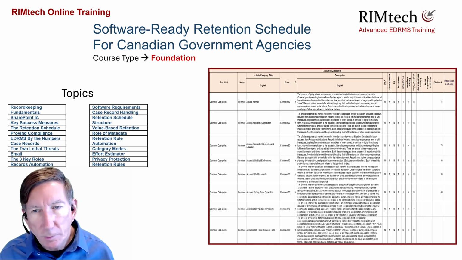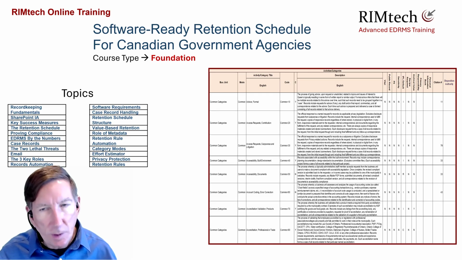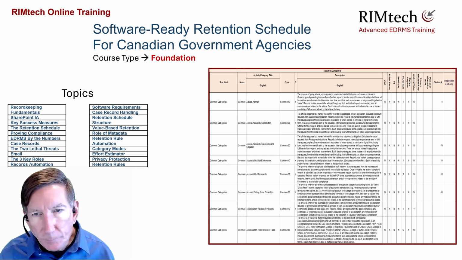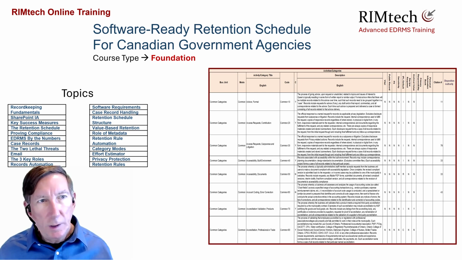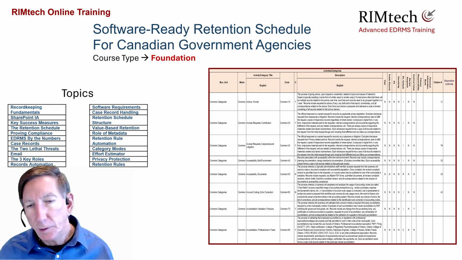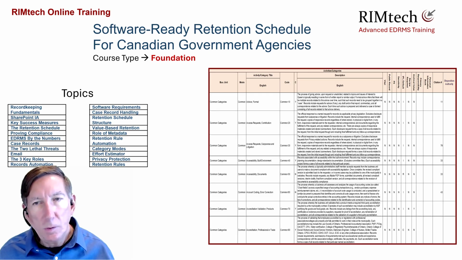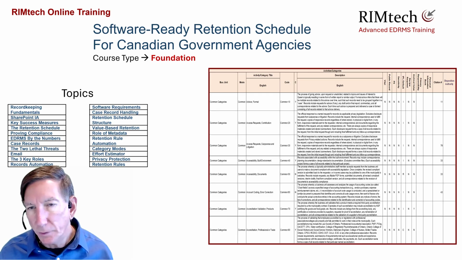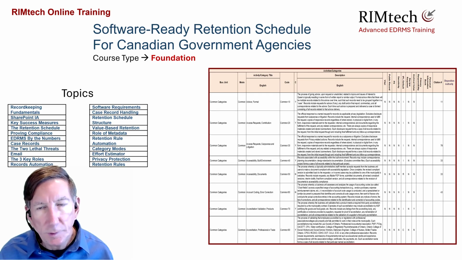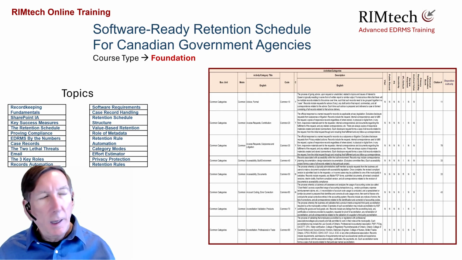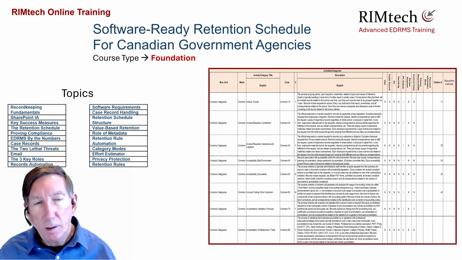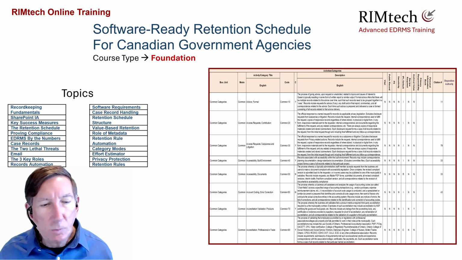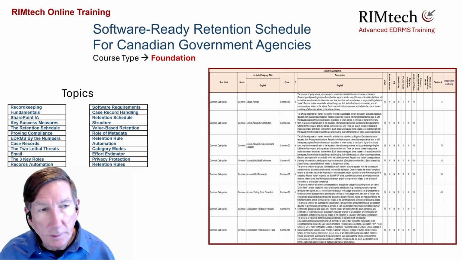So we'll talk about how the software expects you to automate those retention rules. We'll talk about the modes of every single business activity in the retention schedule. Those modes are common, shared, or local. And those are 3 behaviors of those activities inside SharePoint. We'll talk about how to build in privacy protection. That's important these days and getting more important every day. And how to write some sample automated retention rules. We'll also quantify how many you're going to need and how long it'll take you to do it.